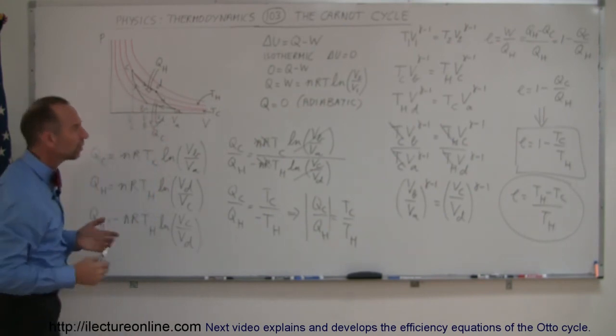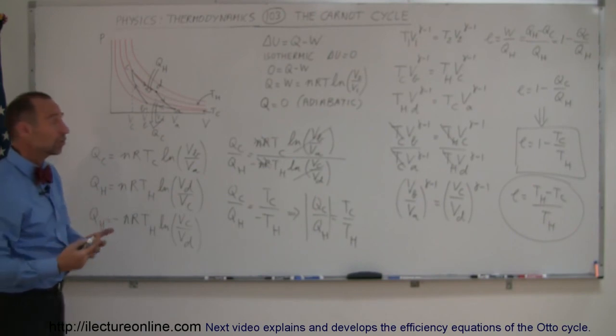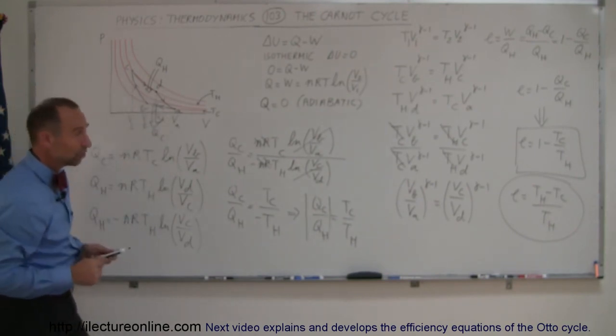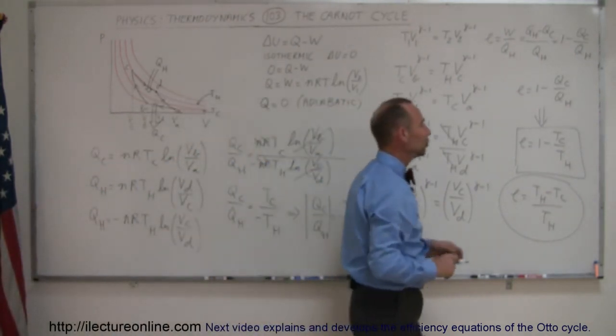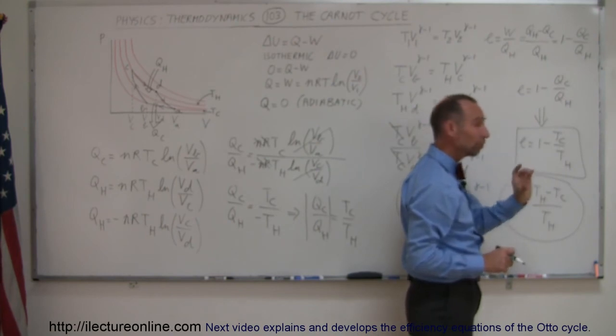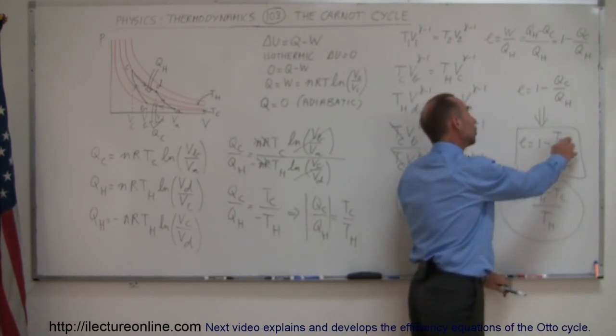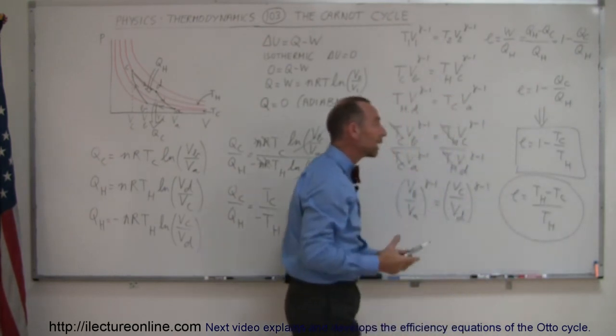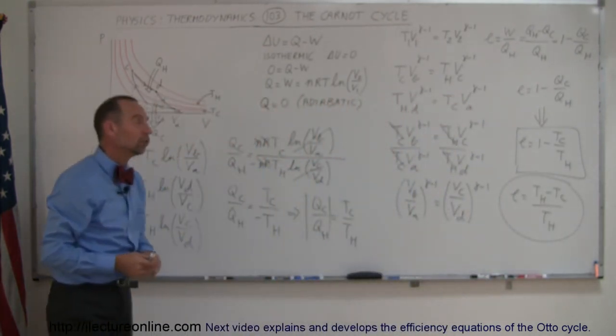Of course, not a real engine, a theoretical engine, but at least for engineers, they know that they can never exceed this. And if they want to make an engine more efficient, they can do that by making this relationship as small as possible, meaning make T cold as small as possible and make T hot as big as possible. They get the greatest maximum efficiency an engine can produce.